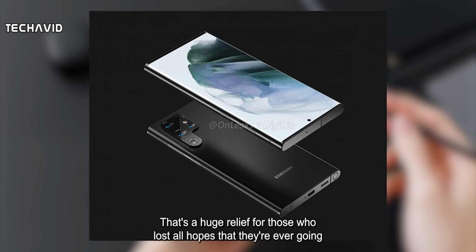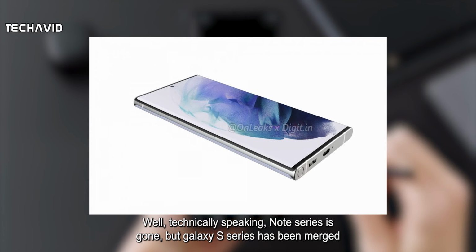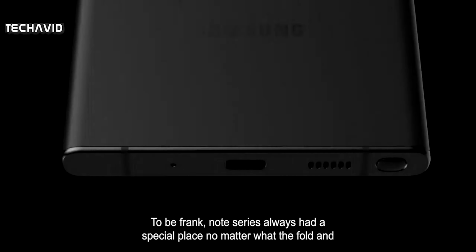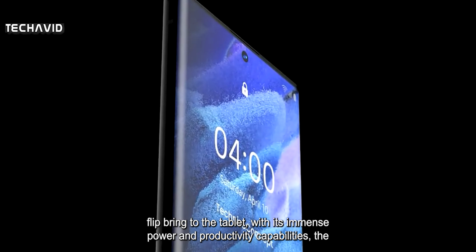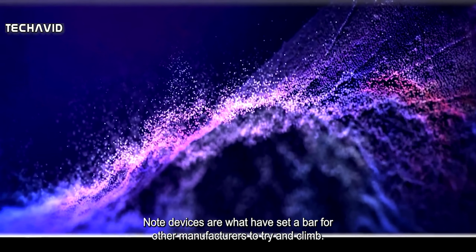That's a huge relief for those who lost all hopes that they are ever gonna see a Note series phone again. Well, technically speaking, the Note series is gone, but the Galaxy S series is being merged with Note, bringing back the prominent Note features that every Note user likes. To be frank, the Note series always had a special place, no matter what the Fold and Flip bring to the table. With its immense power and productivity capabilities, the Note devices are what have set a bar for other manufacturers to try and climb.